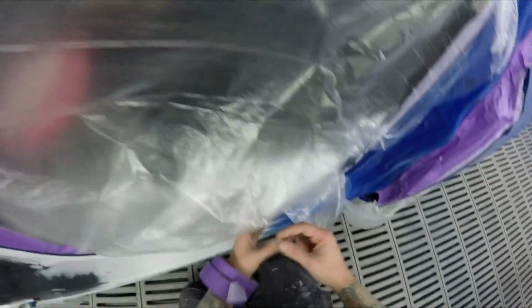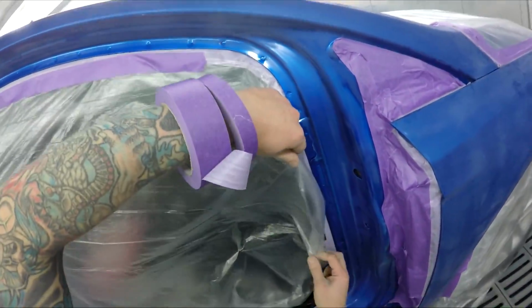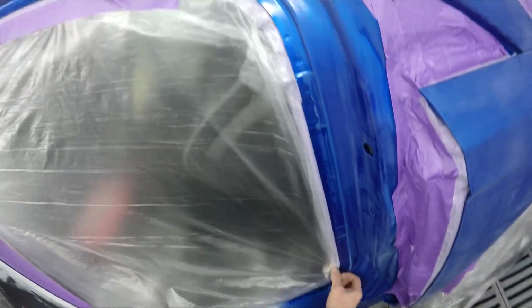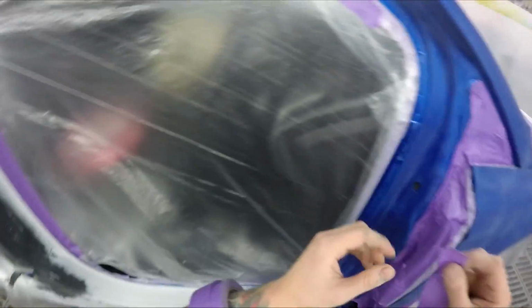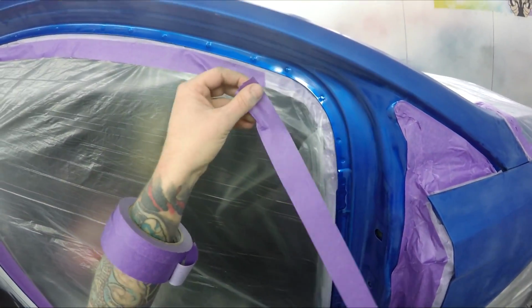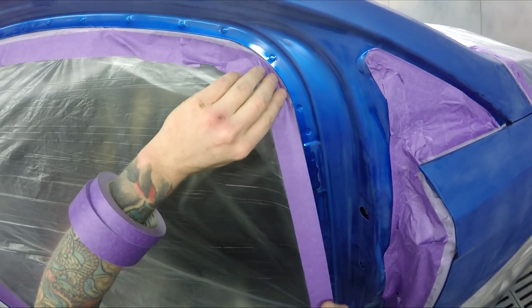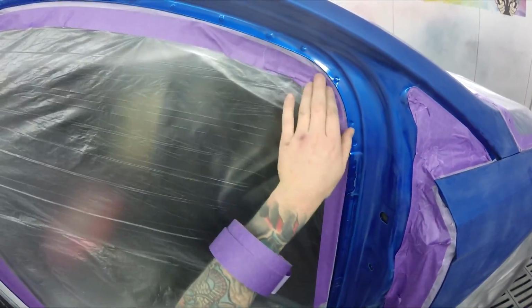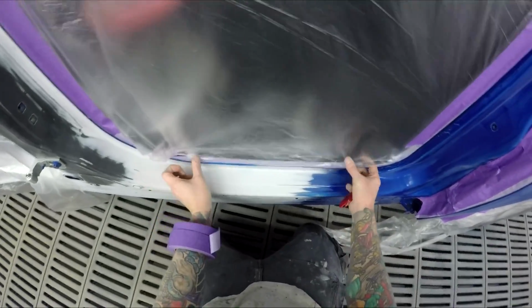I do like to keep it nice and tight where possible, like with these kind of openings, so it's not flapping around too much under you. So you just do it like that, just pull it tight. It doesn't have to be super tight, but I guess it can stop little pockets where dust can accumulate. Even after you've started spraying, your own overspray can pocket up in there and then maybe blow out when you're clearing. I don't know, whatever. Looks neater too.